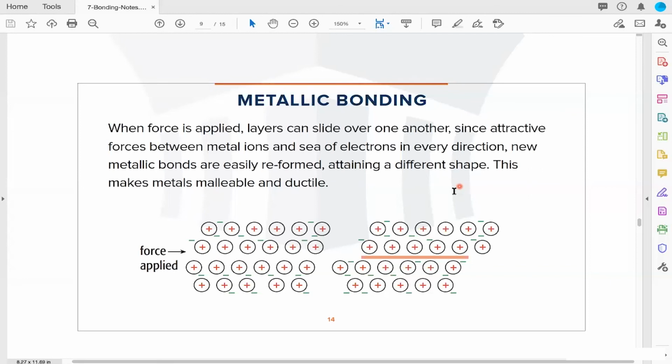So for metallic bonding, what were the key terms? There are layers of cations or a lattice of cations with freely moving electrons, which we also call a sea of electrons or electron cloud. And the attraction is electrostatic between these electrons and cations. So if I were to define metallic bonding, what will I say? It is the electrostatic attraction between freely moving electrons and a lattice of cations. So I've talked about the forces, I've talked about the structure, I've talked about the particles. All right, next, its properties.